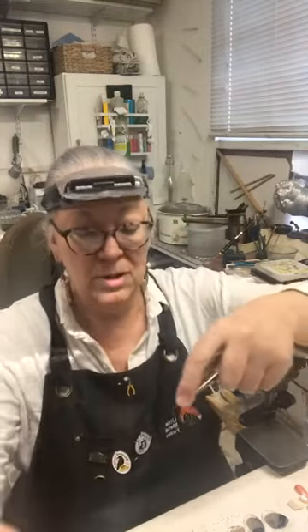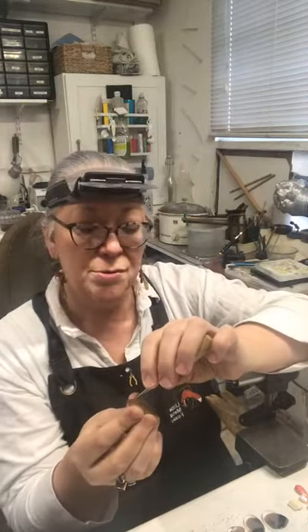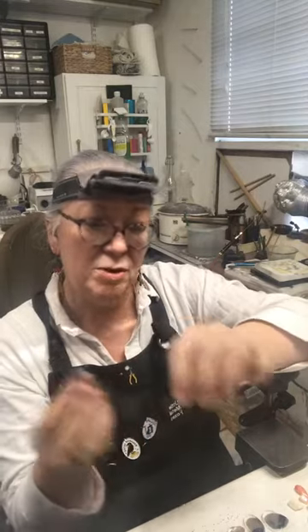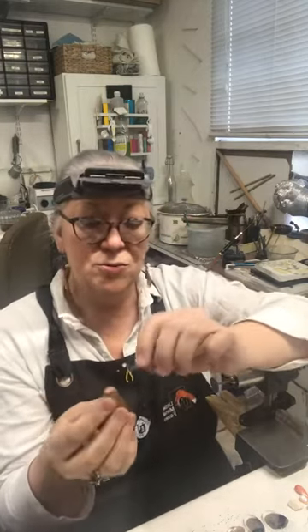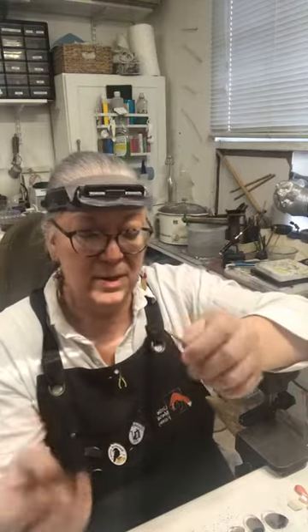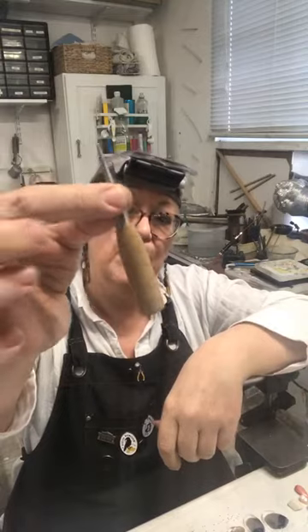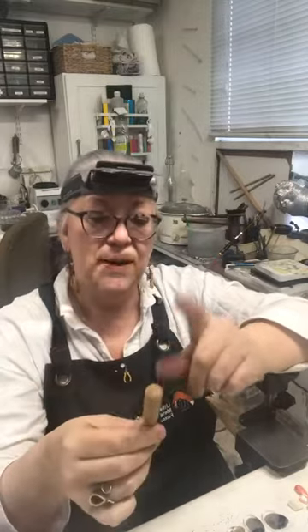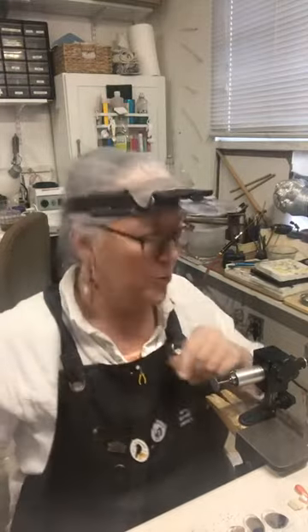Scribes are usually used to draw along and make a mark — usually in conjunction with a ruler or straight edge to make a straight line that you can cut along, engrave along, or file to do different things. Scribing is usually done with a nice sharp tool. This is a Japanese scribe or scratch-all. These are hand-turned and nice and slender so you can see what you're doing. It has a wooden handle so I wouldn't want to hit this with a hammer. These are pretty delicate on the tip and will bend if hit with a hammer, damaging not only the point but the handle too.